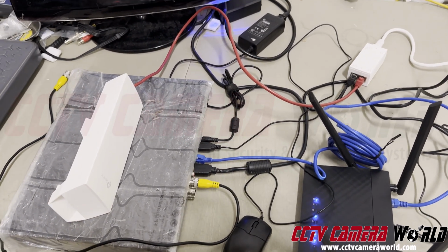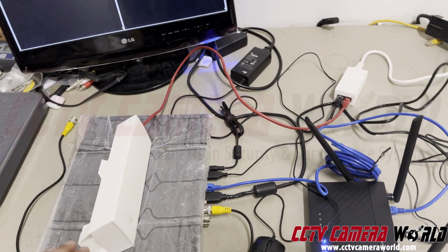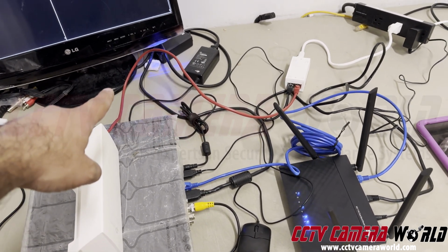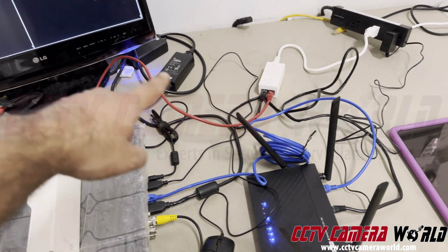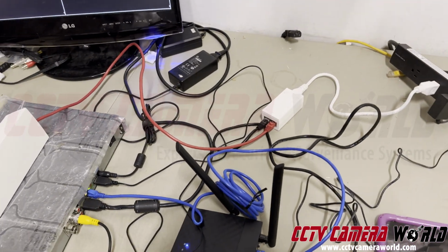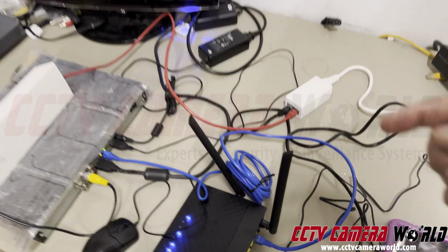And on the other side, before I recap how to use this access point, I'll just show you an overview. The access point is sending data back into its injector right there. And that's also getting electrified back to the access point. So the red cable is PoE.